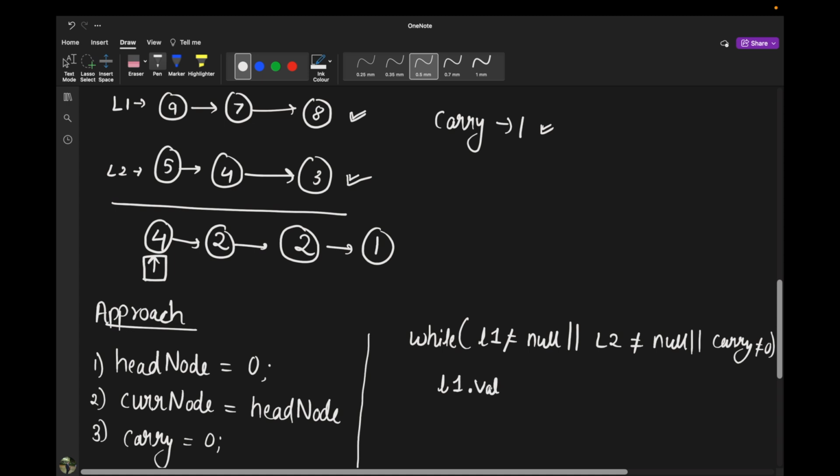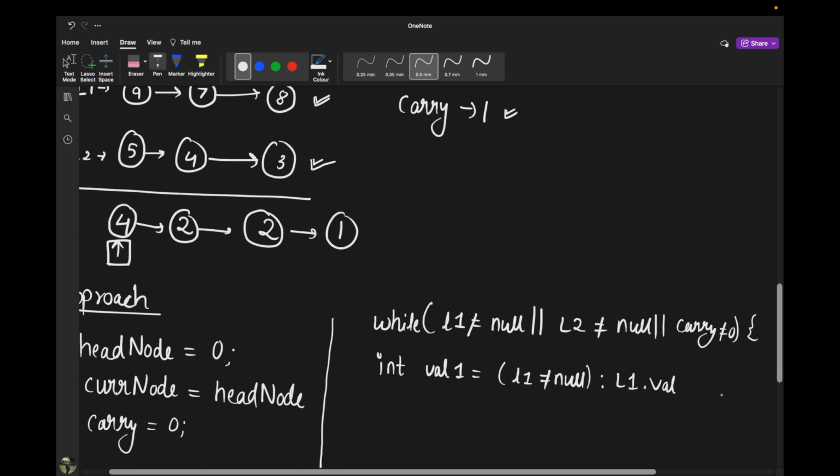Let me write this in a better, code-like format. My int val1 is: if L1 is not equal to null, then give me L1 dot val, right?